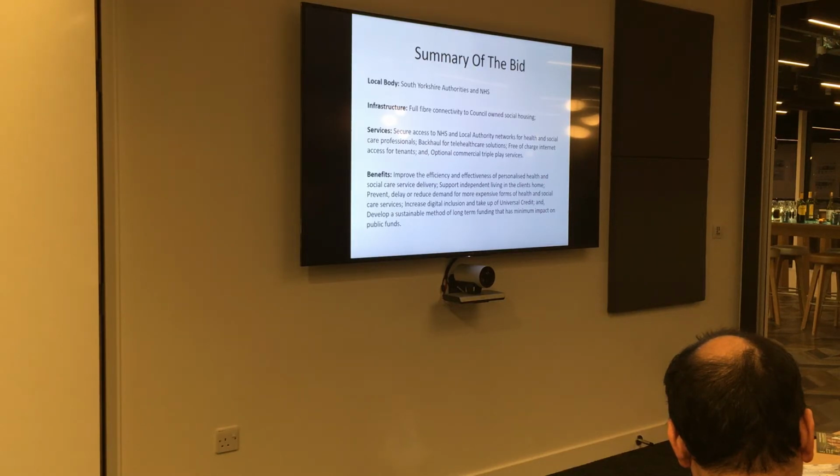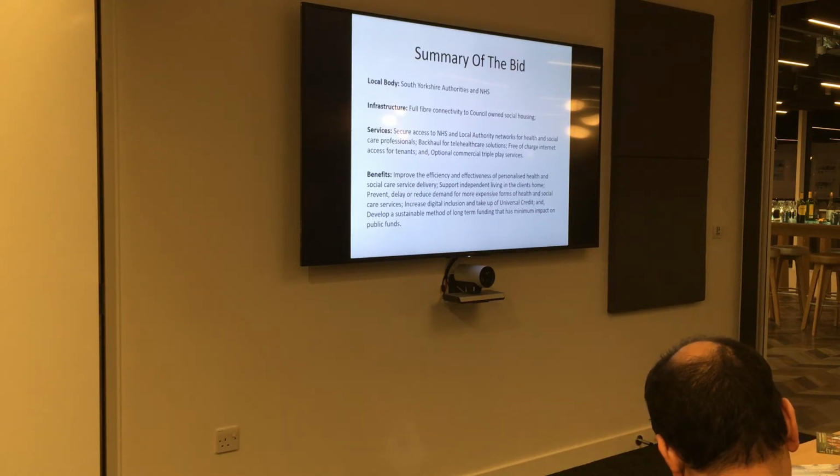And part of our bid will be to establish a work stream that captures that information, that is designed to baseline current costs, current level of service delivery, and measure the interventions that are made and then the benefits further down the track. I'd just like to say as well that this is a competitive fund, so the chances of success are not guaranteed. There's £200 million. My view is that we should bid for the maximum to aim for 50% of social housing. So that would be a £25 million bid. DCMS have said that the maximum they'll fund a bid for is £25 million, and they'll only fund one bid for £25 million. So I'm aiming high on this.